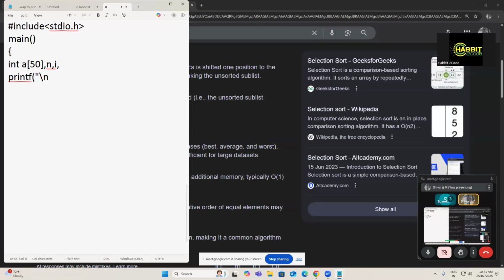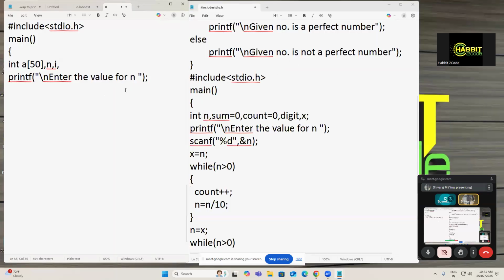Printf, enter the value for n, and then scanf %d and n. We'll say printf, enter the elements of the array.